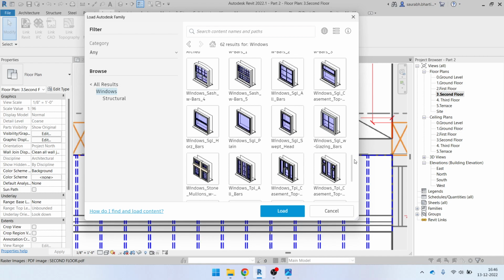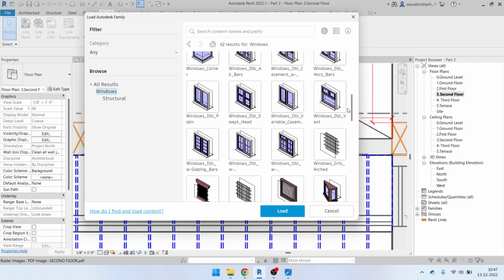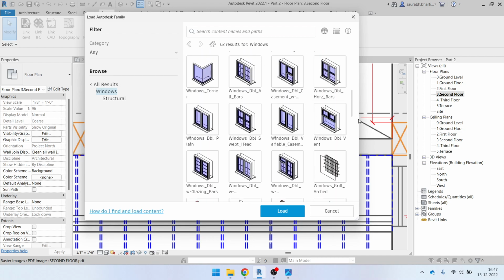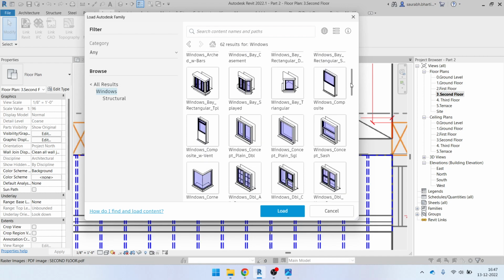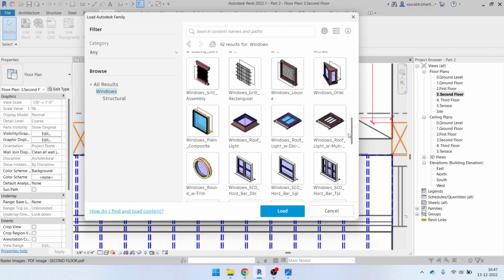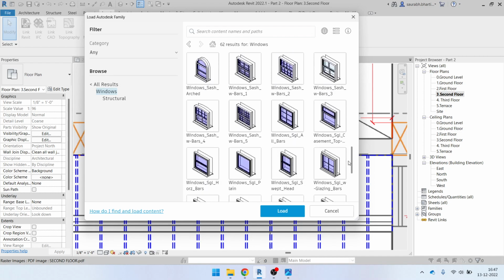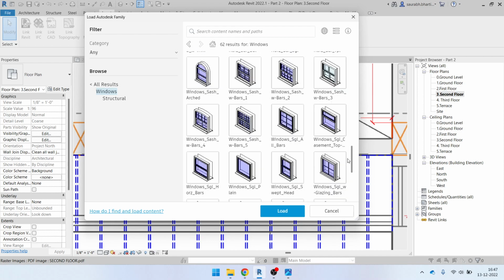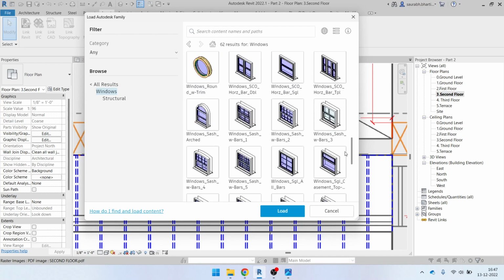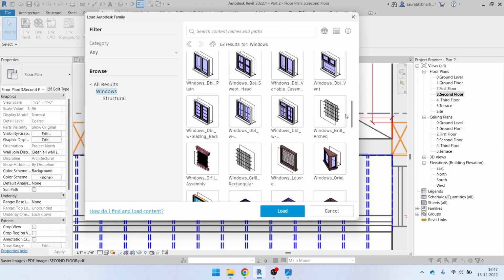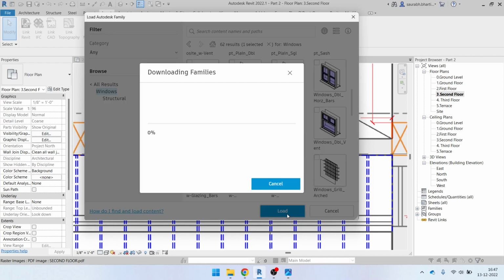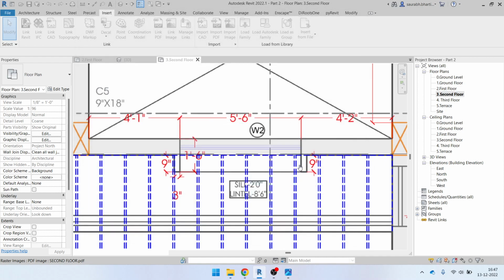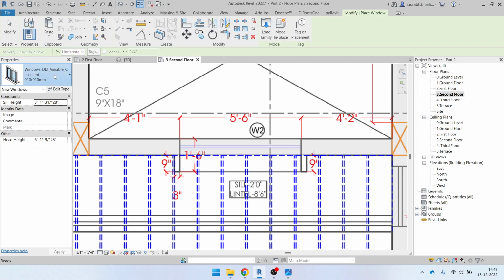So right now I think I will use that double fold window that we have here, either this one or maybe if I have something else. No, I will use that one only for now. Where is that? Okay, I just lost that. Let's just select that one once again. Yeah, this is the one. I'm going to load it. Okay, always remember its name. Otherwise, if you try to find it directly, you won't.